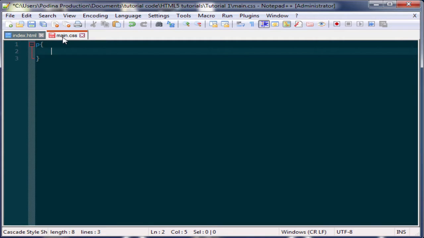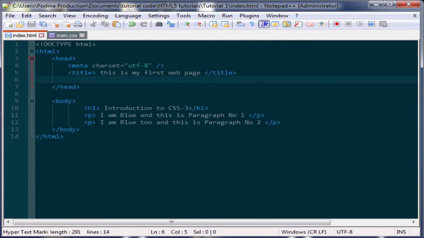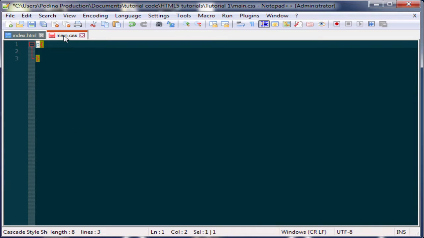Now as you can see, one of the other advantages of using an external style sheet is that Notepad++ really helps us out with this kind of thing, and it's already letting us know that the p that we selected is an element. So we're selecting by an element name, and that is why p turned the same color blue as our elements on our web page.